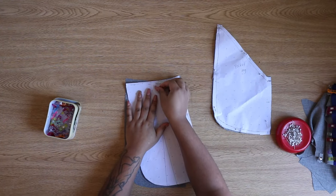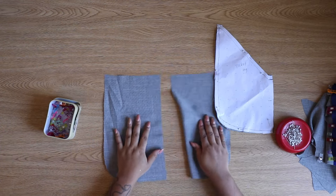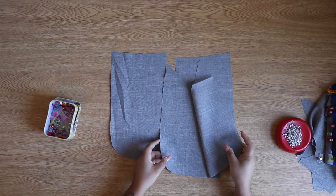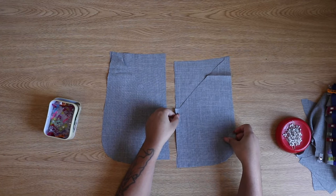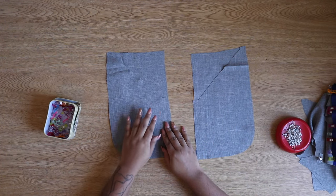The next thing I'm gonna do is work on our pocket bag itself. You could cut the pocket bag lining out of lining instead of the gray wool, but in my red version, I noticed that the lining kind of peeked through. So this time I decided to cut them both out of the suiting. Did I say wool? I meant suiting. Goodness gracious. Aspirations though, right?